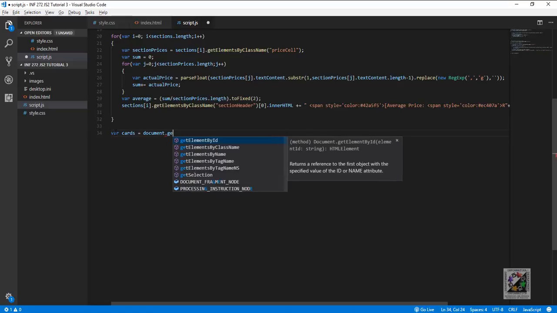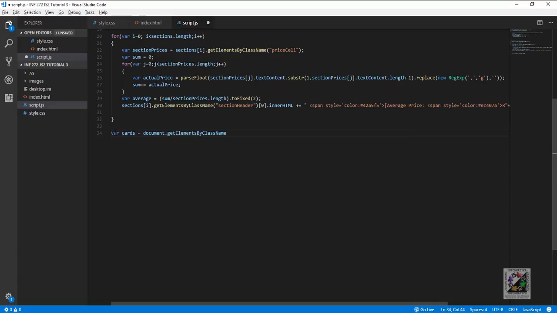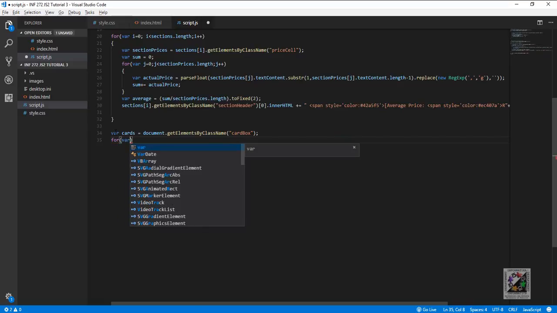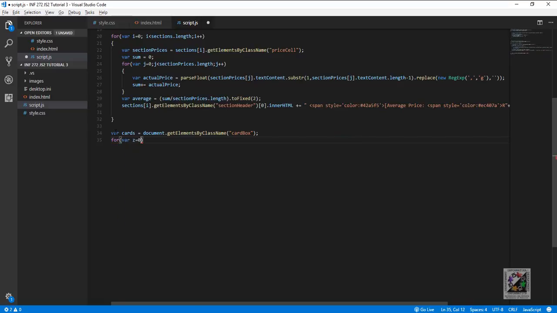As we did last week, we use the get elements by class name DOM method, and we say we want the card box elements. And then we loop through those card box elements as we did last week. This is nothing new.